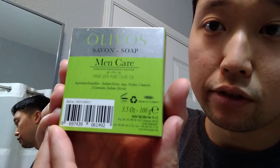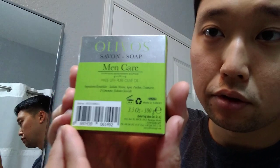Just a little musky, powdery scent. So that's about it. Nothing too much, but it's made in Turkey. And it's 3.5 ounces, so we'll see how that goes. I think I got it for maybe $3 or $4. So just a cheap little soap there.